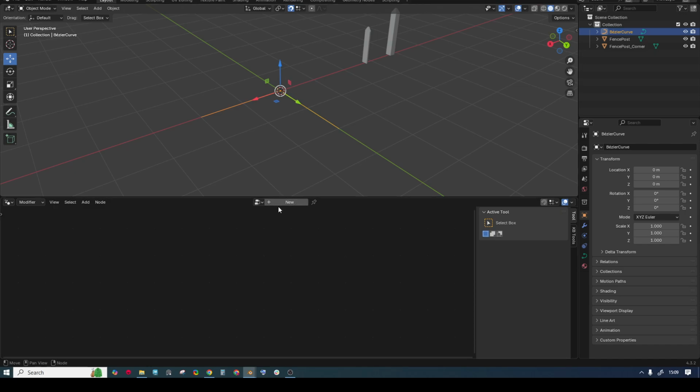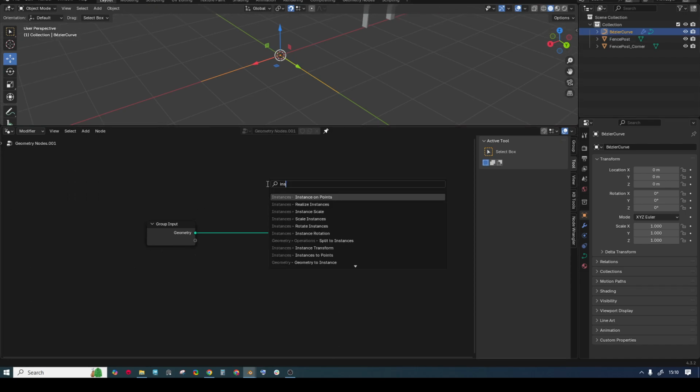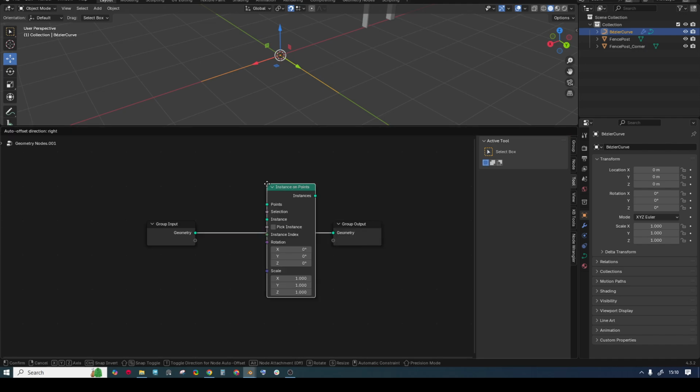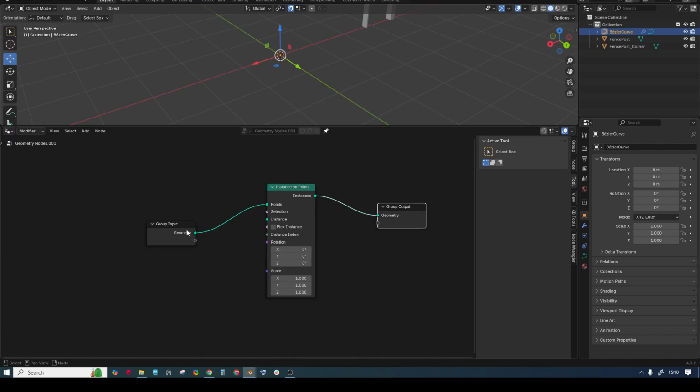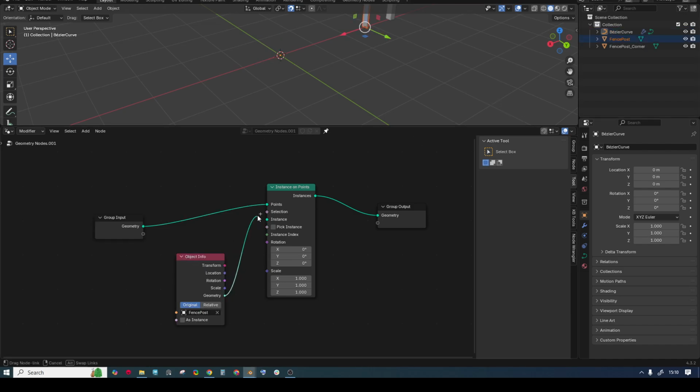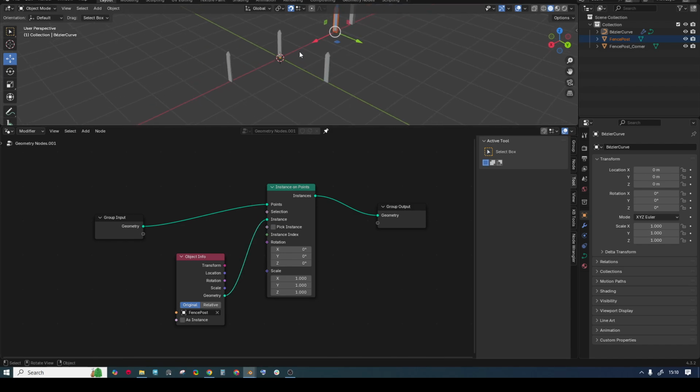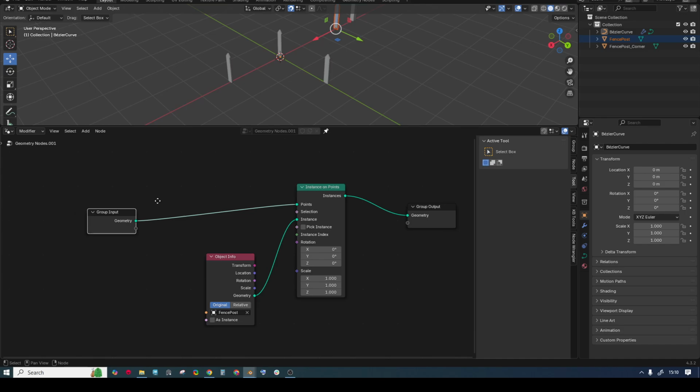I have this Bezier here, and I'm gonna create a new Geo Nodes system, and I'm gonna pin it so I can always see it here. First thing I'm gonna use an instance on point, and I'm gonna use my in-between post. Gonna drag and drop it here, use it on an instance, and because I only have 3 points, the end points and the corner one, it's gonna instance on those locations.